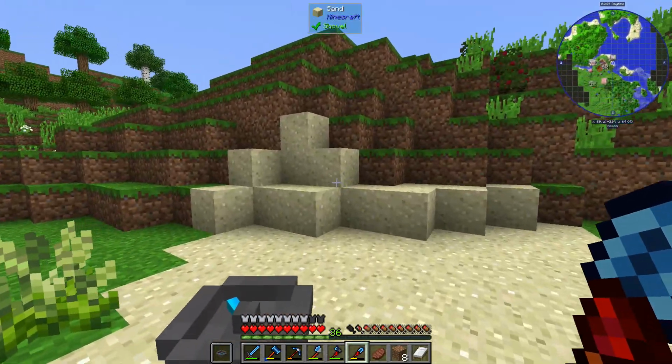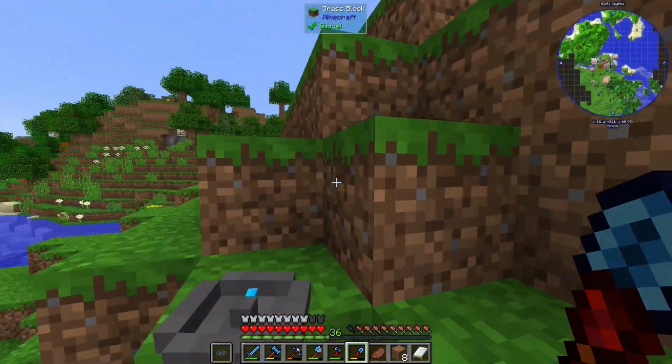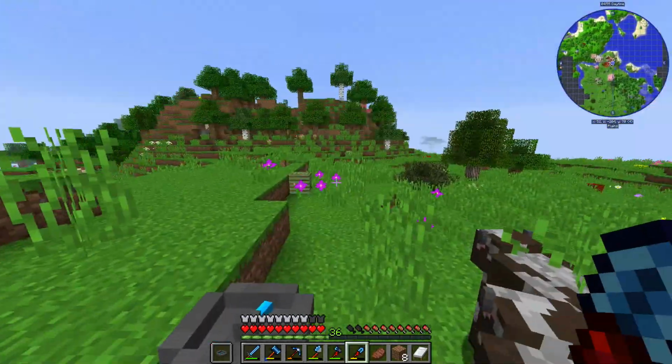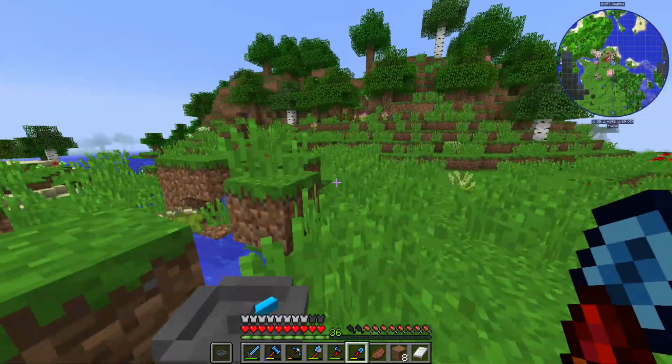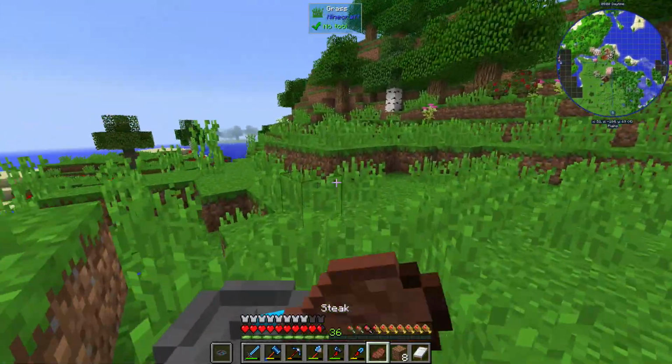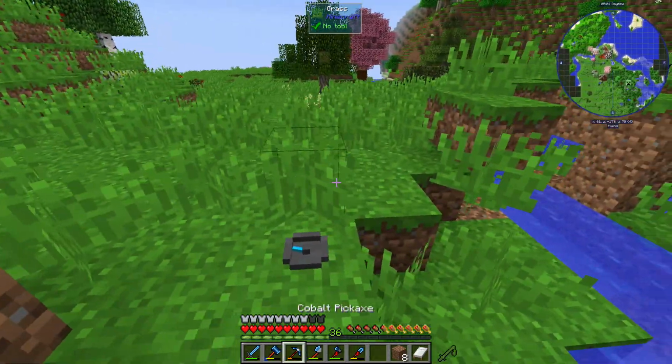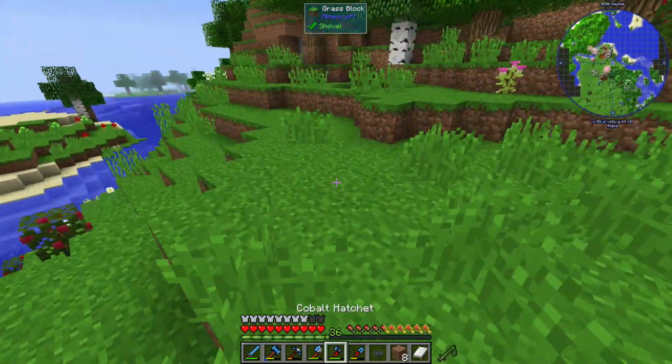What's that over there? Okay, so this is pointing over here, but I think that's probably just pointing back to the one we came across. Oh, they're just horses. I thought it was like a little structure, because it would be nice to see if we could find another village. Possibly. Oh, I've placed it down again. That's so annoying.